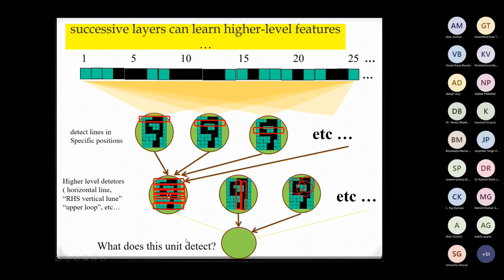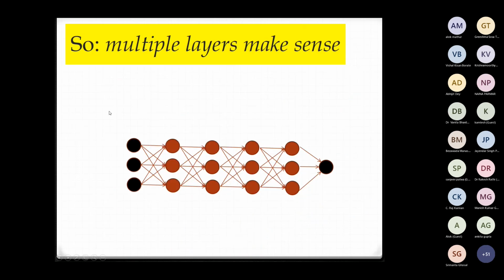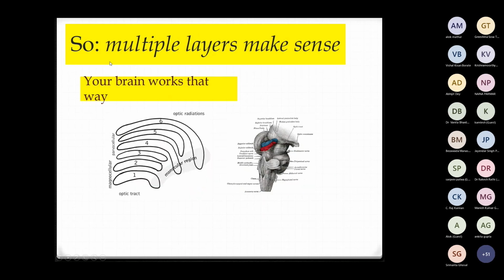Okay. So all the detections we can combine together and get the unit of detection results. One detection result comes here. So multiple layers make sense. What is the sense of multiple layers? Because nowadays a lot of things come in the healthcare sector and work properly, so it is just like one brain working that way, and the same thing here simultaneously, optical and molecular regions, and these things are combining. 1 2 3 4 5 6 optics things will be combining, and we can get multiple layers combined together, and we can get the final outcome here.